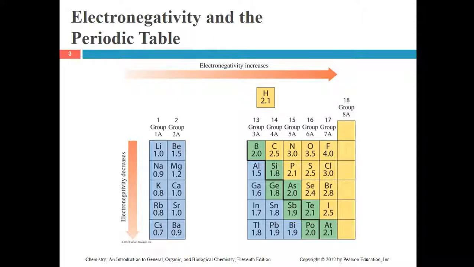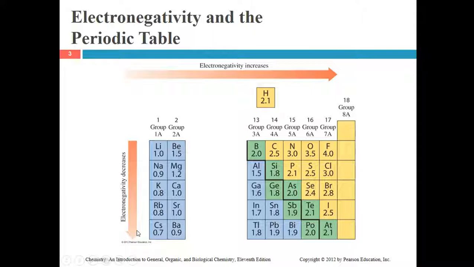Notice as we look at this table, we're not even talking about the noble gas group. So make sure that when you look at this, you notice that as we go closer over here to fluorine in this period, the value, which is the 4.0, is higher than any of these other values here. And the electronegativity gets smaller as you go down the periodic table.